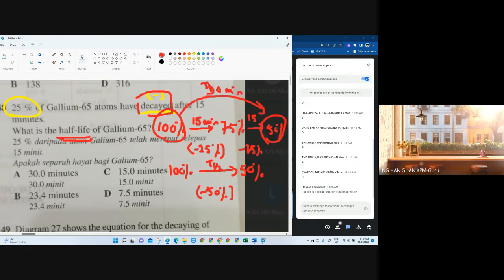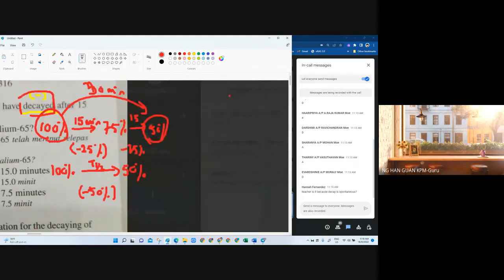So that is the original idea of this question, that's why it gives the answer of 30 minutes. But this answer is wrong, because it's a wrong concept of half-life. If you think so, then after another 15 minutes, what happened? It minus another 25%, so it becomes 25, and another 15 minutes, minus another 25, leaving 0, no more. So after 2 half-lives, 100 becomes 0. This is the wrong concept.